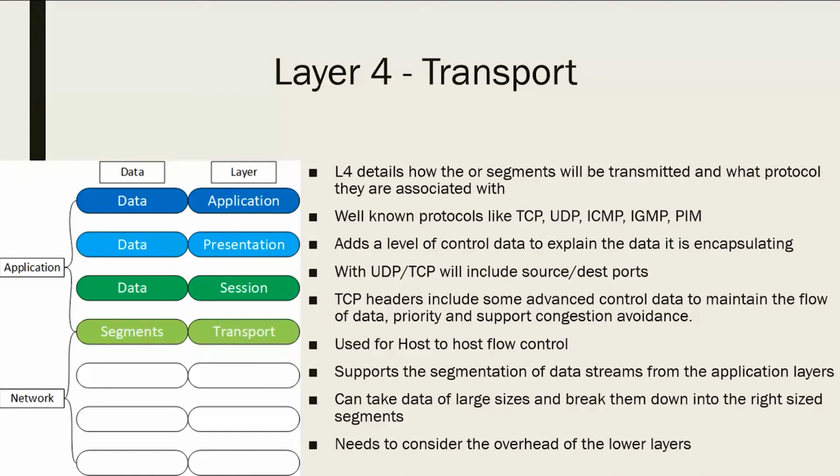So here you'll be dealing with things like ports, so source and destination ports. And those ports really are the transition between the network and the application. So it's saying this port on this IP address maps towards this specific application. So in the case of a web application on a web server, it knows that its IP address and port 80 maps towards this specific application. Might not be port 80, but that's an example. So at layer 4, we're also dealing with flow control per se. So we're trying to control how that data is put onto the actual network and sent across the network.